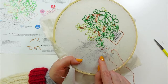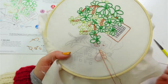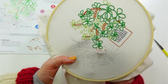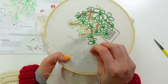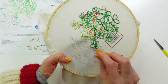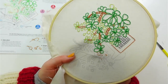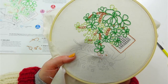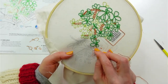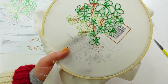And we're going to do tiny satin stitches for his little beans, his little toes right there. We'll get to that. Those are black. I did actually peek. I didn't know what color his toes were when I drew this, but I did peek when I visited my parents, and they're like a mottled mixture of black and pink, at least the ones that I saw. So multicolored.